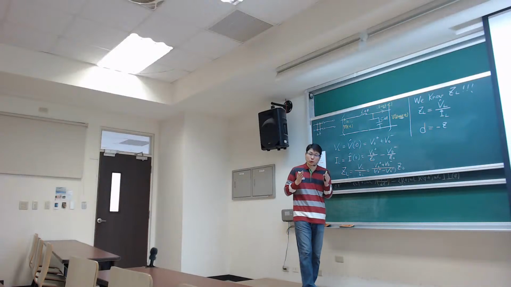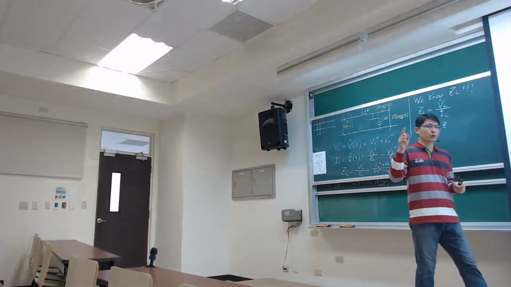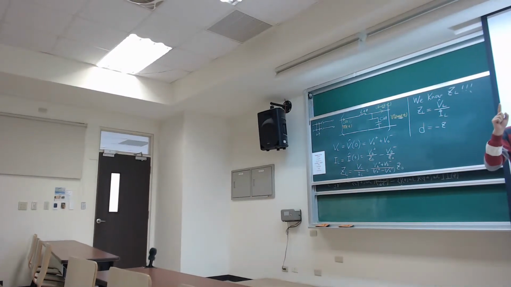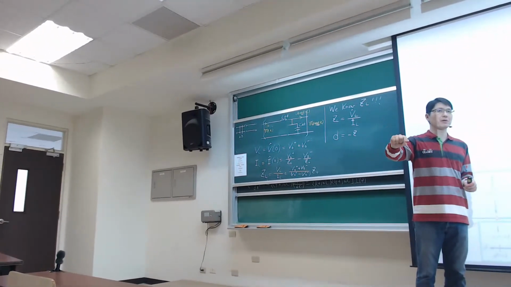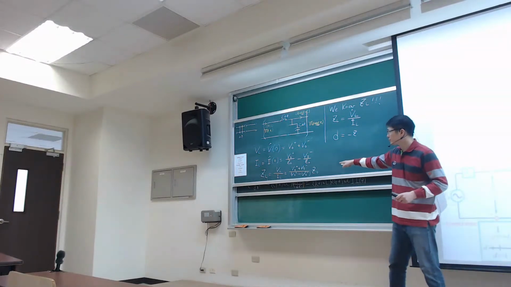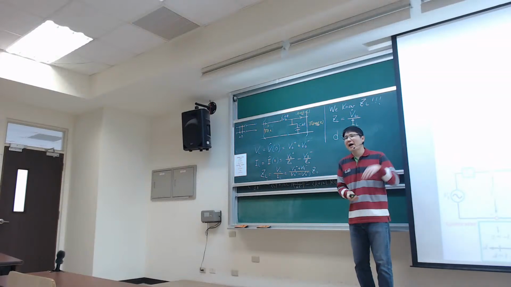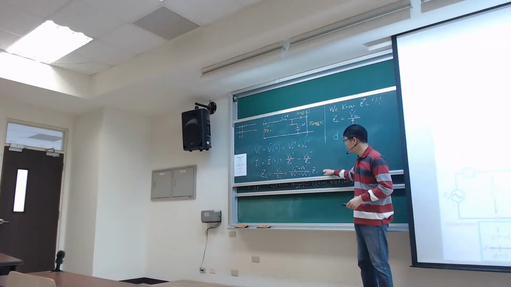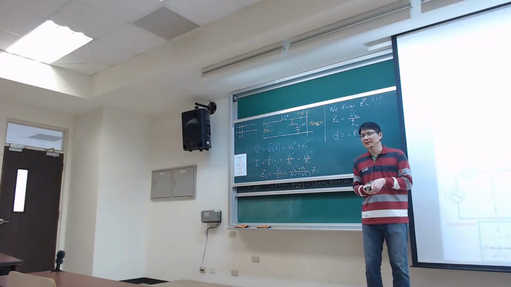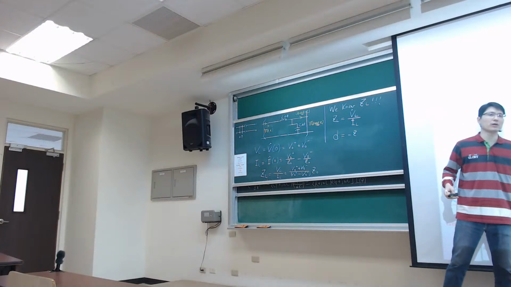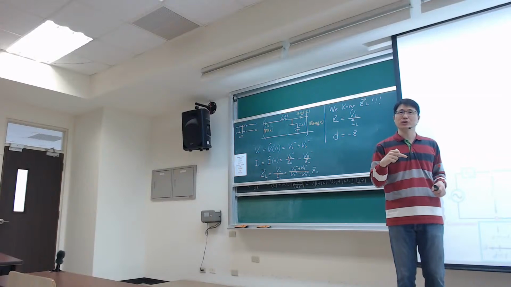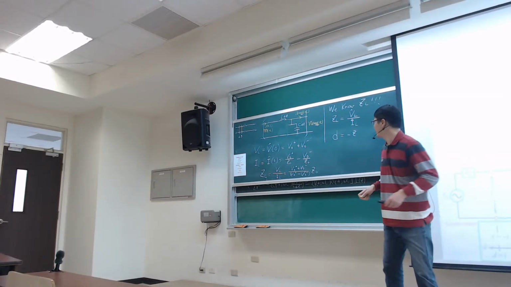Remember, what are we trying to do? We are trying to solve for V0 plus and V0 minus. Does it help to further reduce the number of unknowns to just one? Look at this equation at the load. Once we connect the transmission line to a known load, we already know the ratio between the reflected voltage and my input voltage. So let's do it.